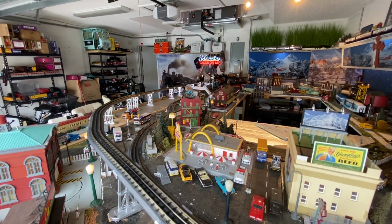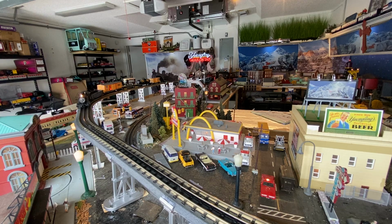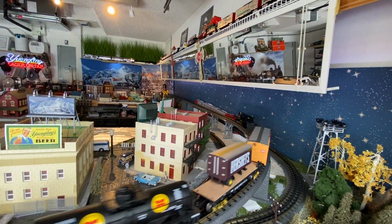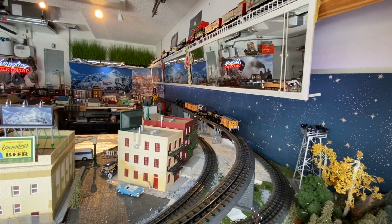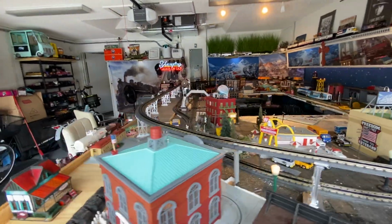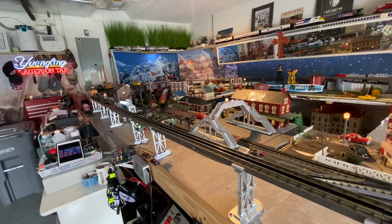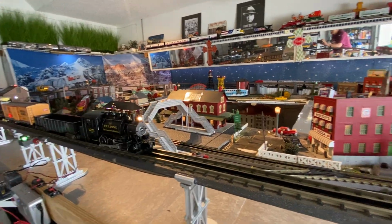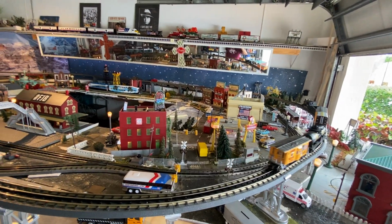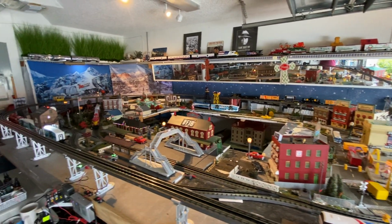Coming around. I tell you, she smokes beautifully. You could overfill the smoke unit on this pretty quickly because it's not very big. But they did some job on the electronics end. When they designed this train, they really compacted everything into a little space. The board, the smoke unit, the motor, I mean, everything is laid out nicely. They thought it out very well.